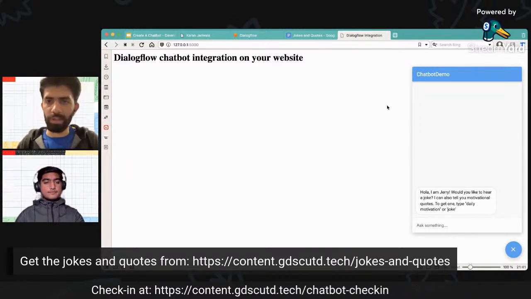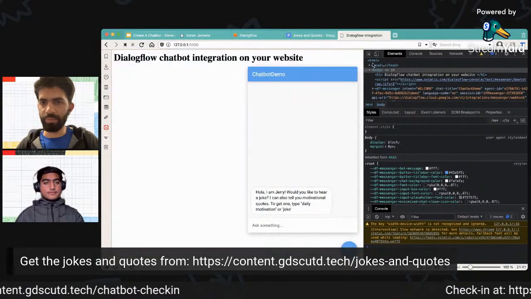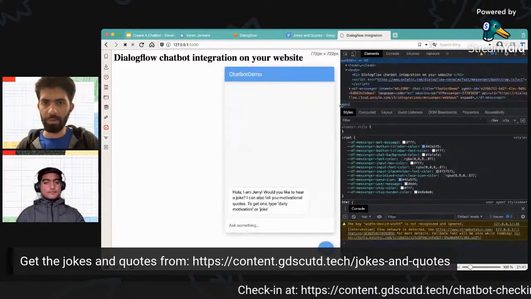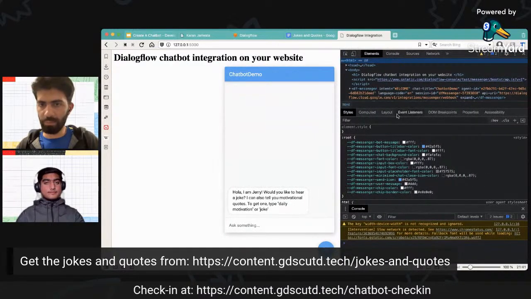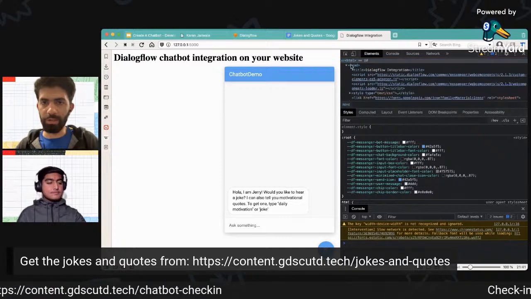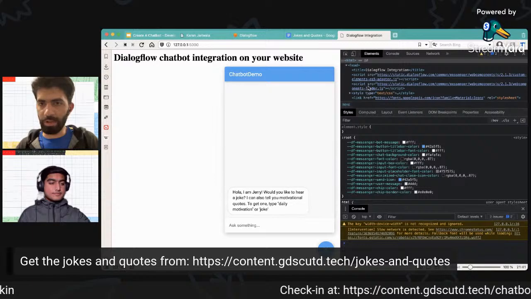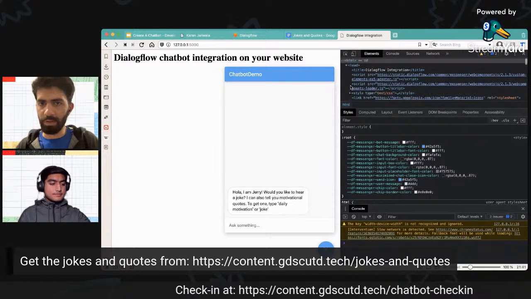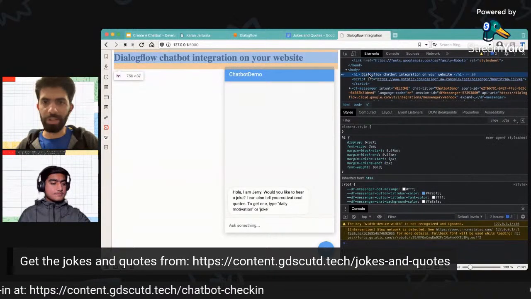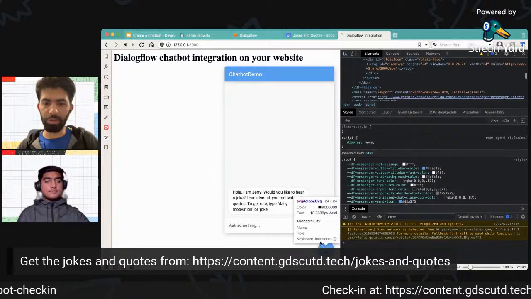If you go to inspect element, you will see this is a simple head tag, and within that the title, and then we have this h1 tag, and this is the entire script element that we embedded over here.